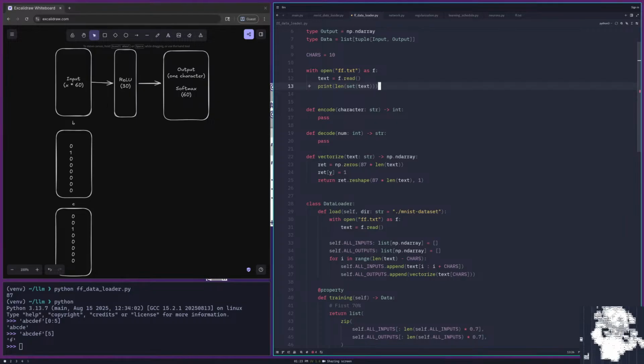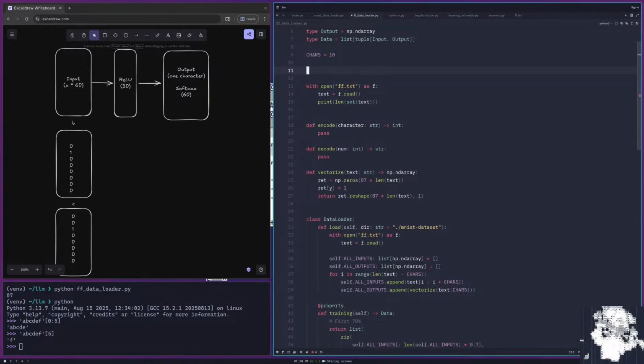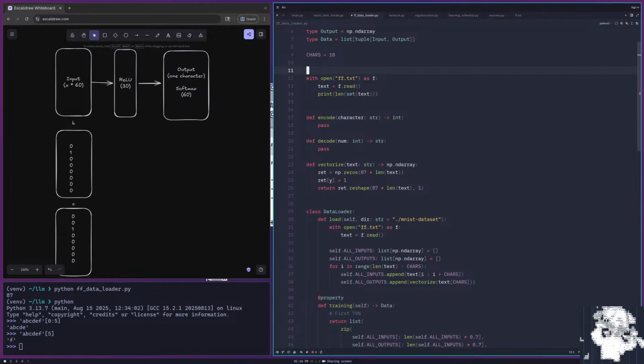I have to read the data in order to build the encoding because it depends on what characters show up in the training data. So I'm going to read the data in order to define my encode and decode functions. So yeah, then I just need an ordering of the characters.